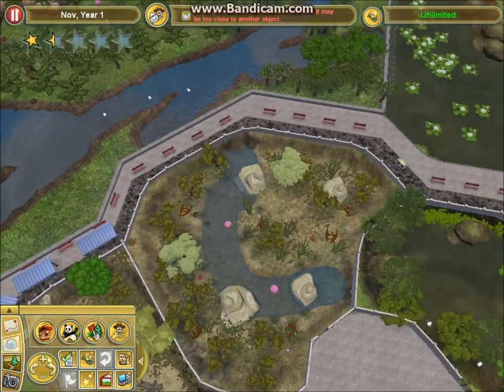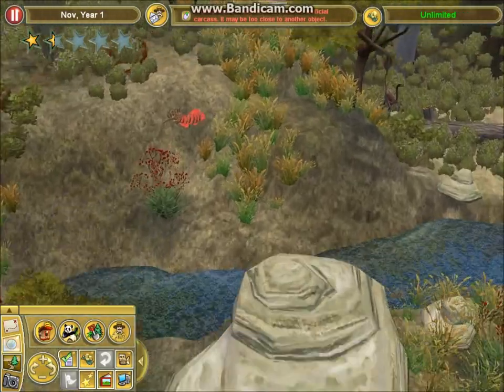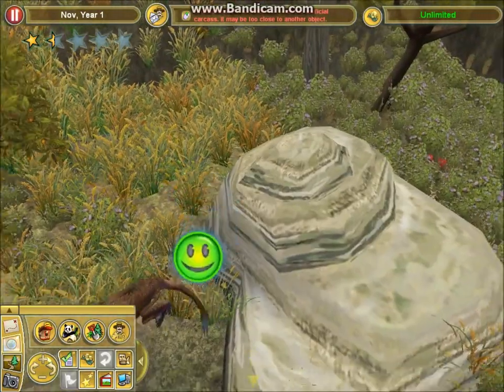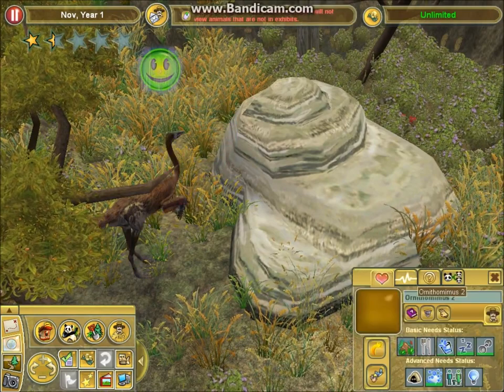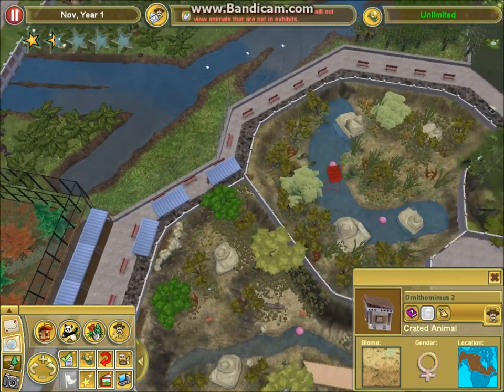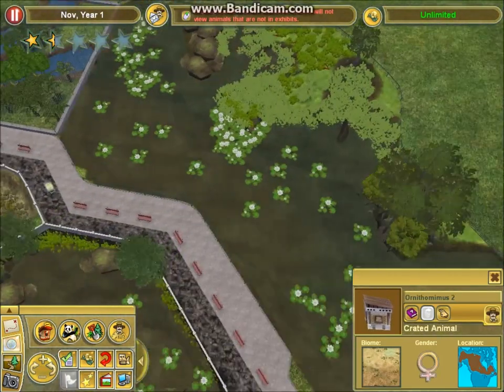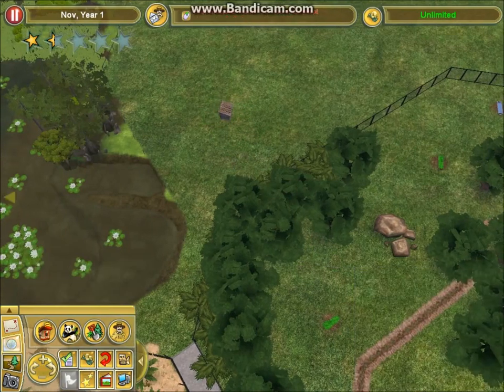But yeah, I got a comment last night, more likely, about different animals. I was thinking of actually making this animal in a different exhibit. Well, the Ornithomimus. I'm gonna put it in a bigger exhibit with like Gallimimus and stuff, so it's a little bit more in place and fitting.